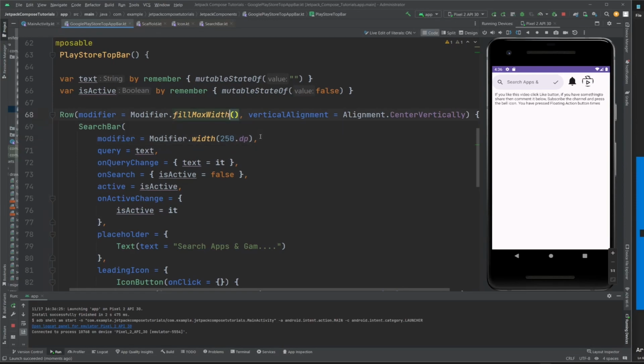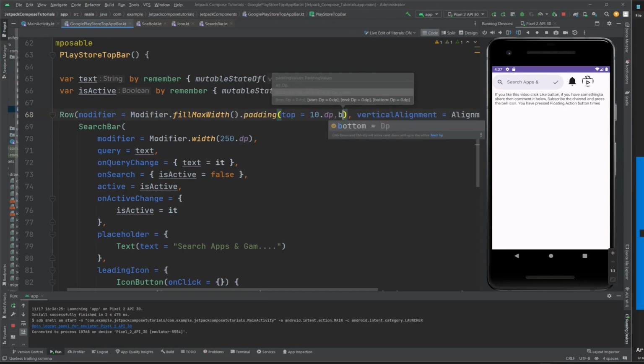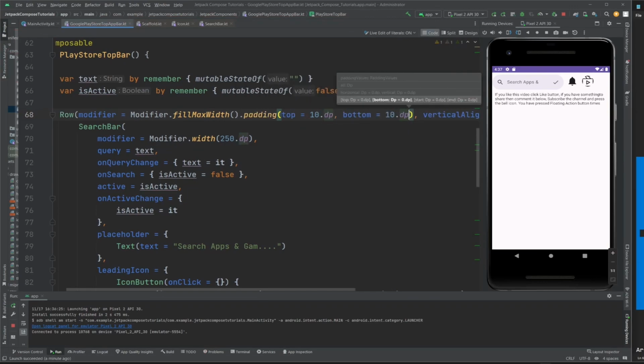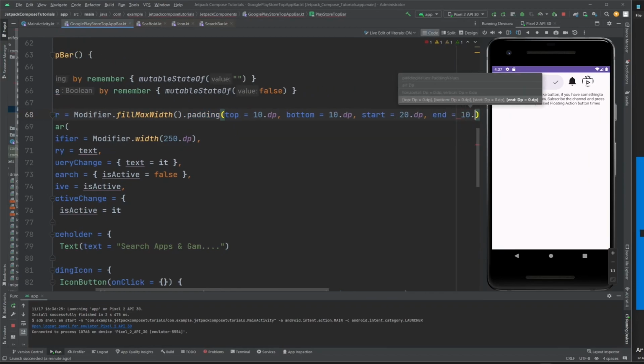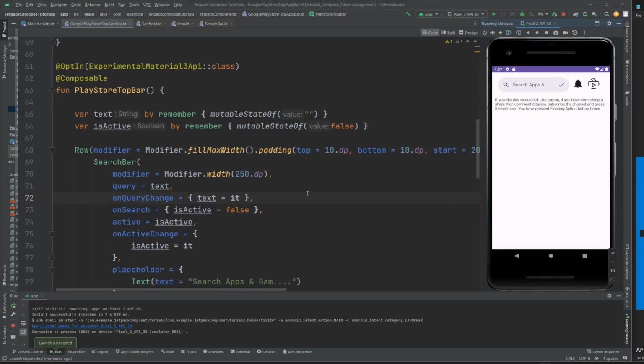Let's simply provide padding here. From top I want 10 dp, from bottom I want 10 dp, start I want 20 dp, and at the end also I want 10 dp. Now let's run and see. Okay, now you can see it is looking good.